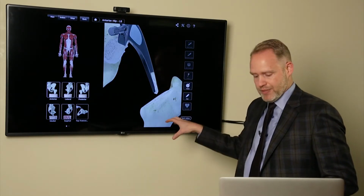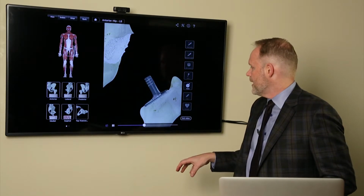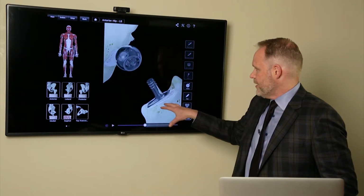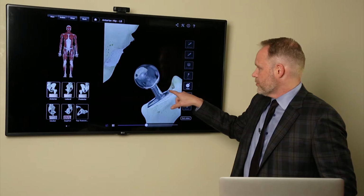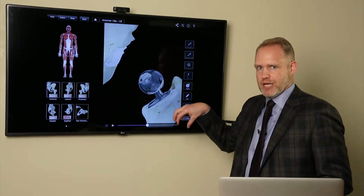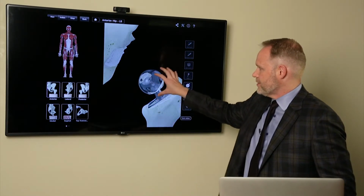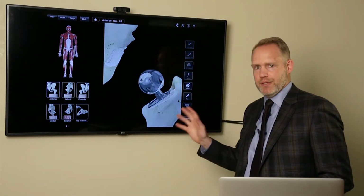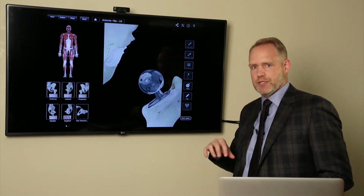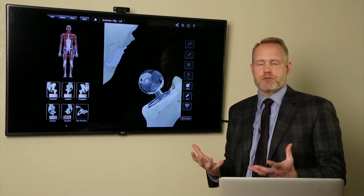Okay, so now this is going to go inside of the bone, and then that's going to be secured in there. And then they're going to screw the cap, or the top, the ball portion of that socket, to the top of that. So now this becomes a replacement for what they removed, and you can see it's nice and shiny and it's metal. So it's refurbished in a sense. It no longer has the problems that the natural bone there had.